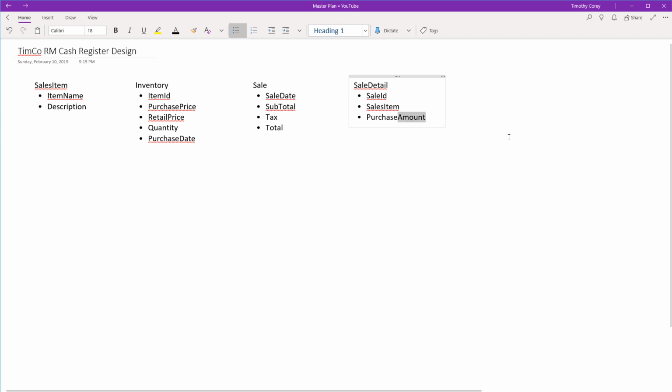Let's go to purchase price. So, for example, with our widget, where we're buying it for $1, we're selling it for $5. This right here is the ID of the widget, and this would be the $5, but maybe it's on sale today for $4. And so you could reference that and say, okay, we sold it for $4, even though the retail price is $5.